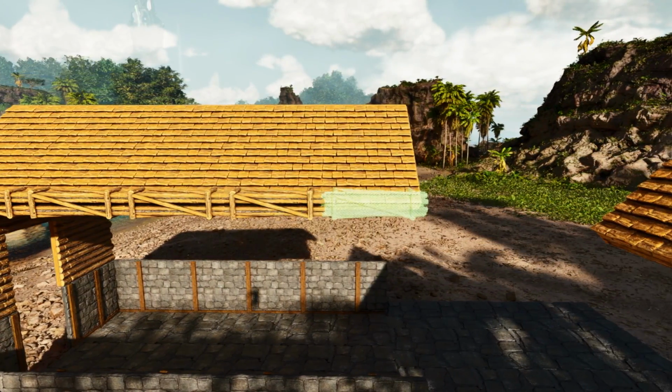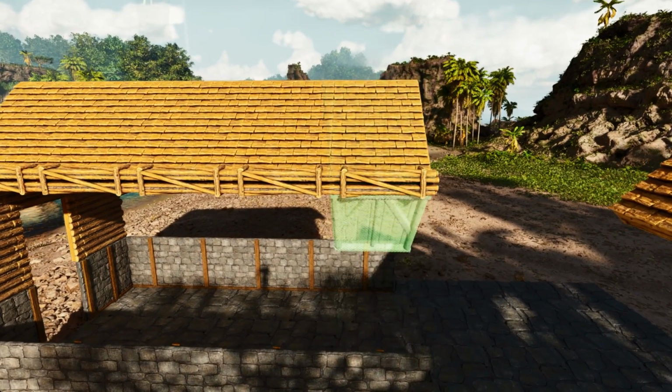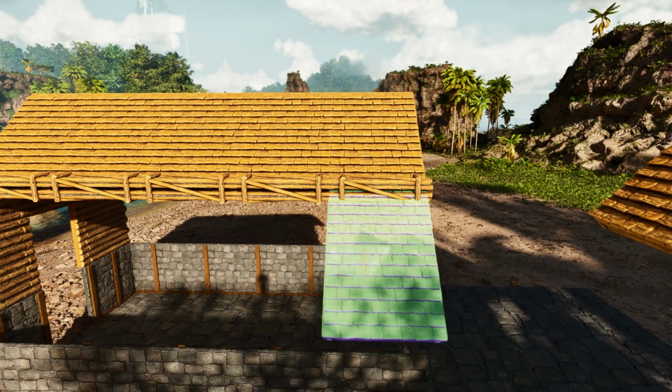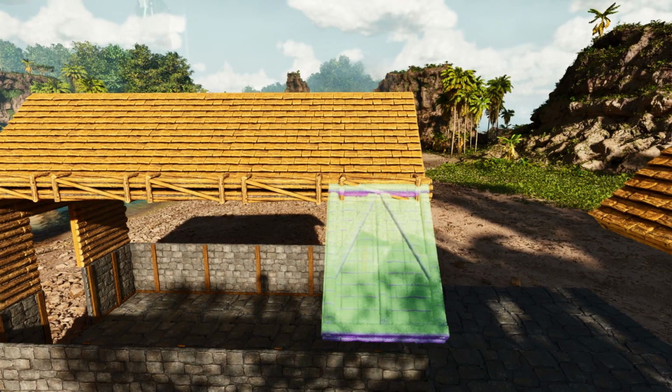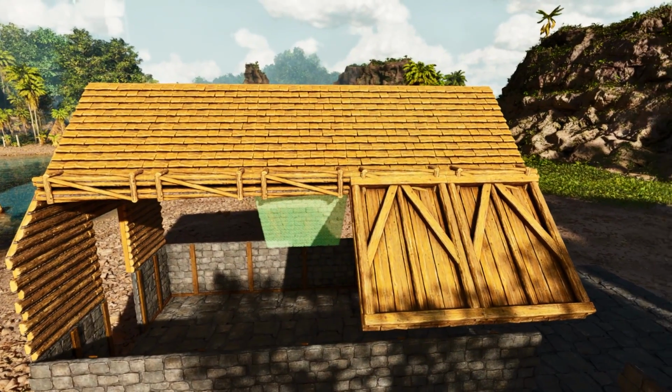Once you have that done, you can go ahead and get out another wooden roof, and we're going to be looking for this point right here so it's facing down, but we're going to go ahead and flip it over so that we have the bottom of it facing up. Go ahead and continue lining right here with those.